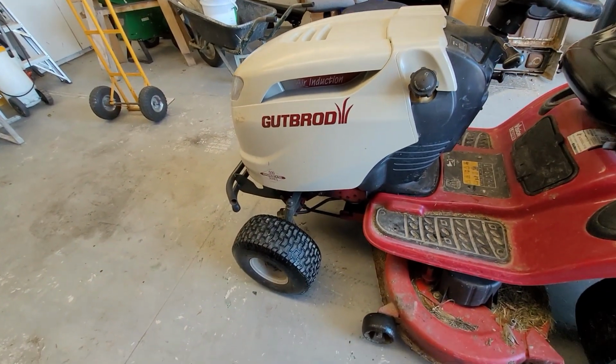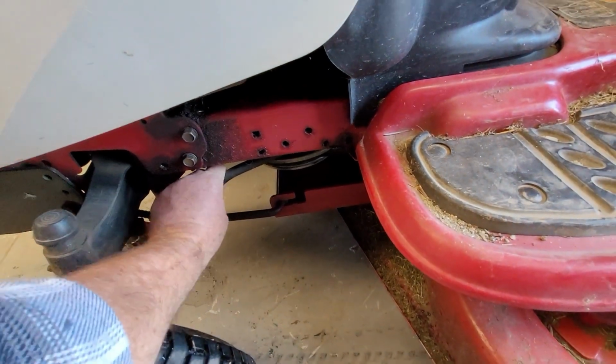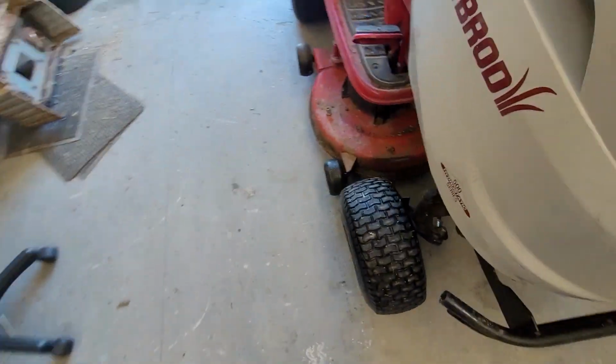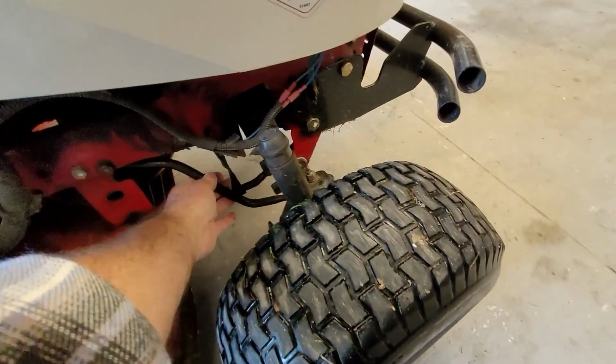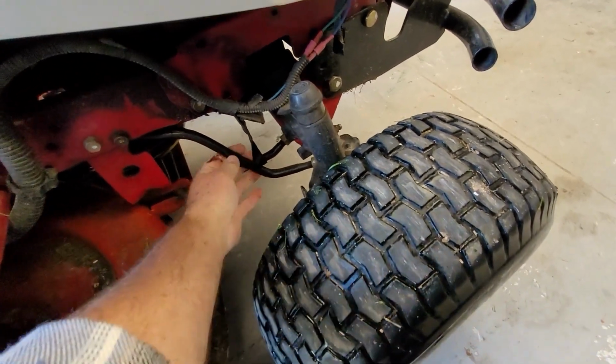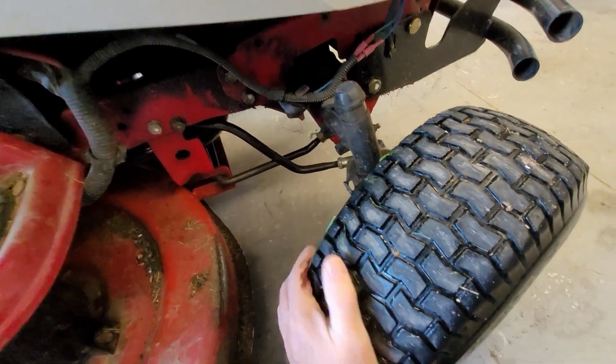So as you can see, we've got a bit of a problem when we're going to reverse. These steering rods are actually quite loose. I think one of them, it might be on this side, is really quite loose. There's oil leaking there too. And so when it goes, it can move like that.